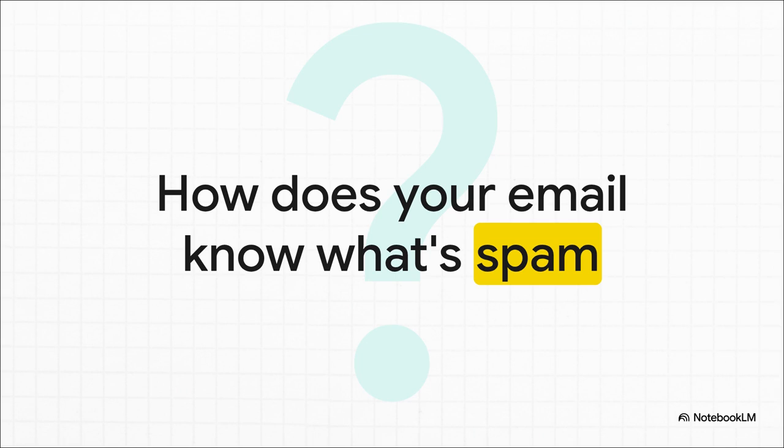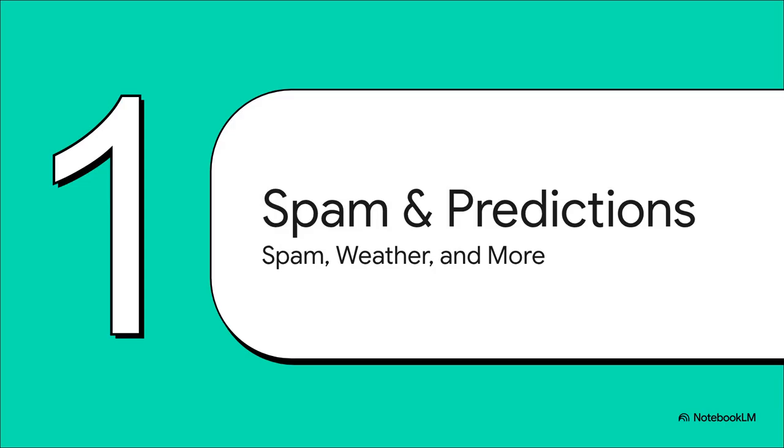Well, a lot of that magic comes down to a clever use of probability. And right at the heart of it is the very algorithm we're going to break down today. And this kind of thinking isn't just for emails. You can use it for all sorts of predictions, like, say, figuring out if the weather is good enough for a game of golf. What ties these two things together is this idea called classification.